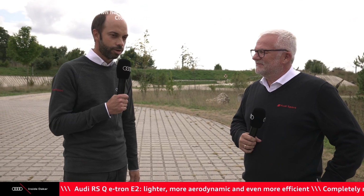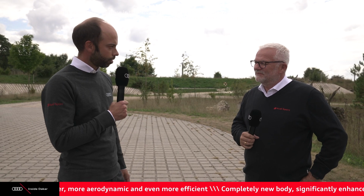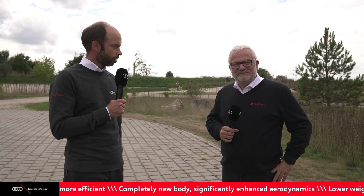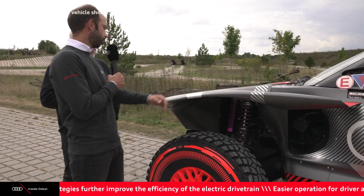In the end, the main development target was, as you said, to reduce the weight of the car and also to improve the aero performance overall. Then we also focused on the handling for the driver and on the energy consumption of the car. In weight, you can see it directly on the car. We reduced the surfaces a lot. Every double surface is gone, and all the surfaces which still remain on the car, like you see on the front bonnet, are now implemented directly in the aerodynamics.